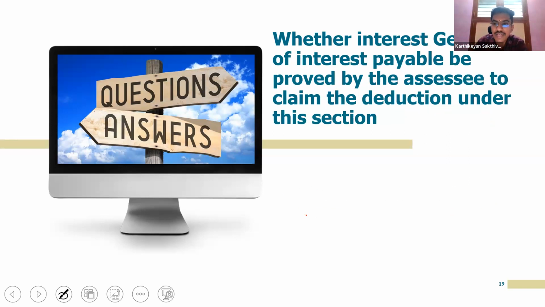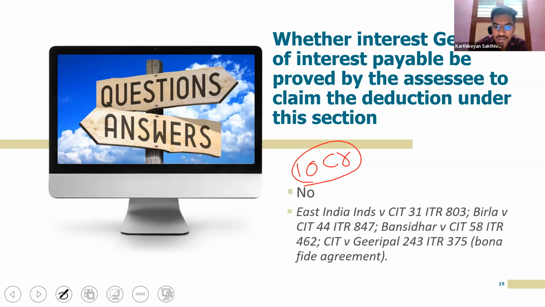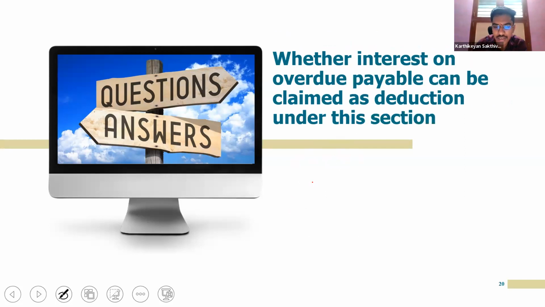So next one, whether the genuineness of the interest payable by the SSE is to be proved. Assume for example, I am going to start a new business and take a 10 crores loan. Whether the assessing officer can come back and say that this is not for the purpose of business or profession, that you do not need this, that is the question. It is specifically said that he cannot do that.